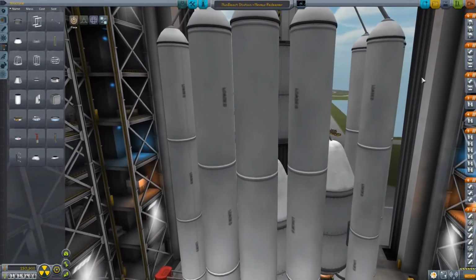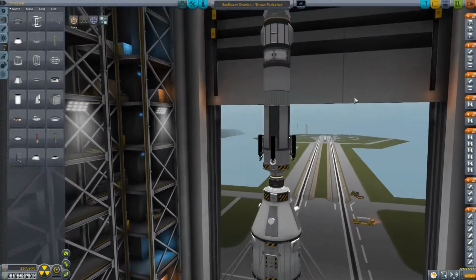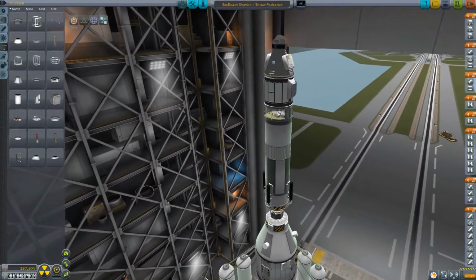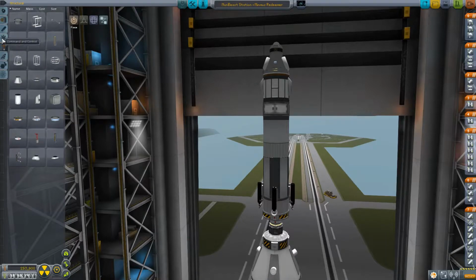Okay, so that took a little longer than I expected, but everything is now done. We've got the Moonbeast Station plus Minmus Redeemer, because that is what this top stage is. It is an attempt at redemption. Oh, nope. Not quite there yet.